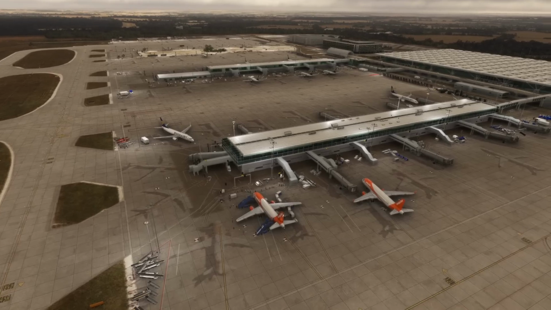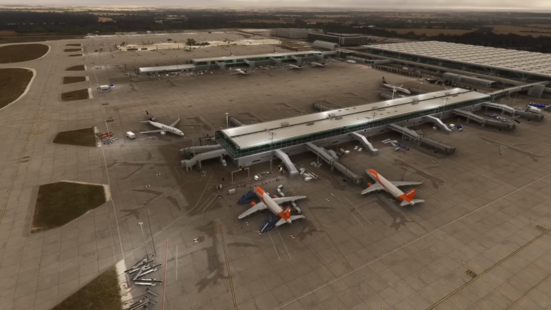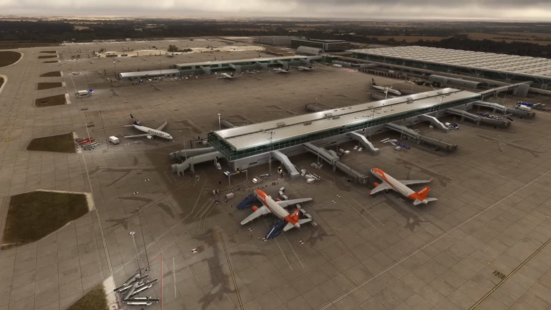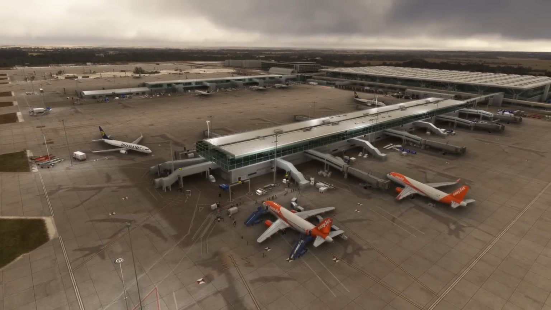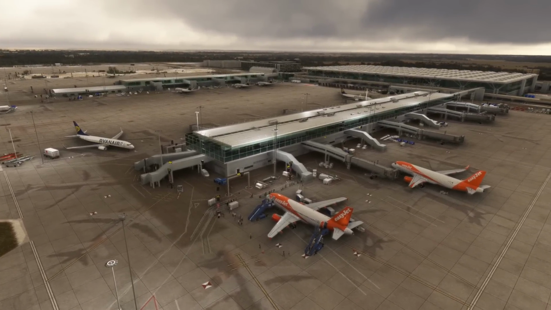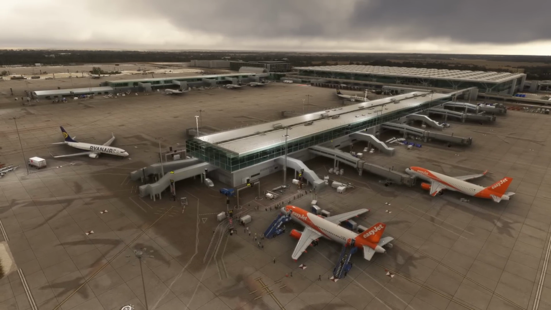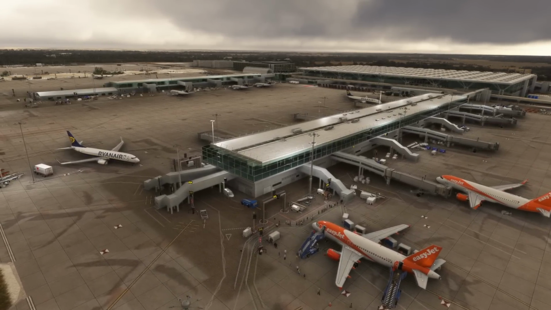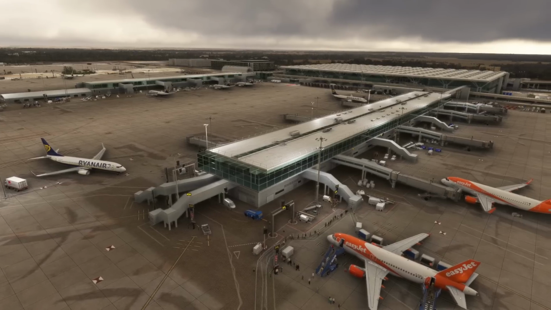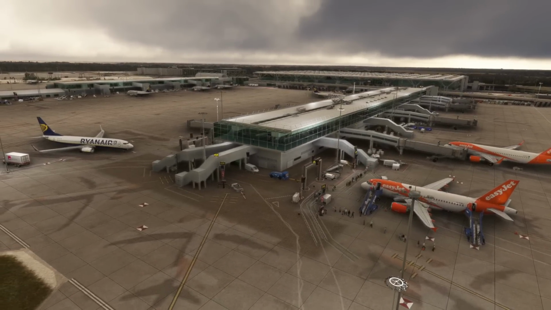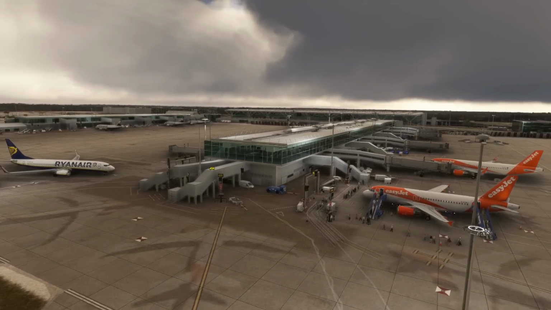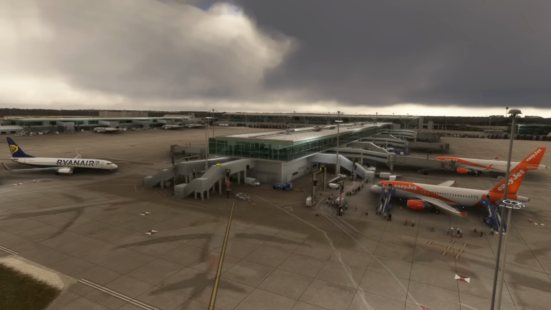Now, the traffic that you will see is meant to be very realistic, and it should be, because it's actually based upon the previous week's historical data. And what I find also very impressive is that all of the airlines should be parked in the correct parking spots, and that is irrespective of how the scenery designers have labelled their parking spots. The two are completely separate. Essentially, unlike other traffic injection programs, where the airlines will spawn in and the scenery dictates where they're allowed to be parked, Beyond ATC is dictating where they should be.